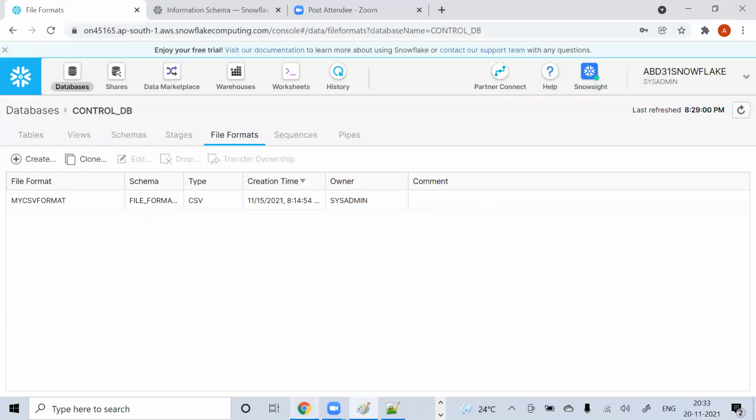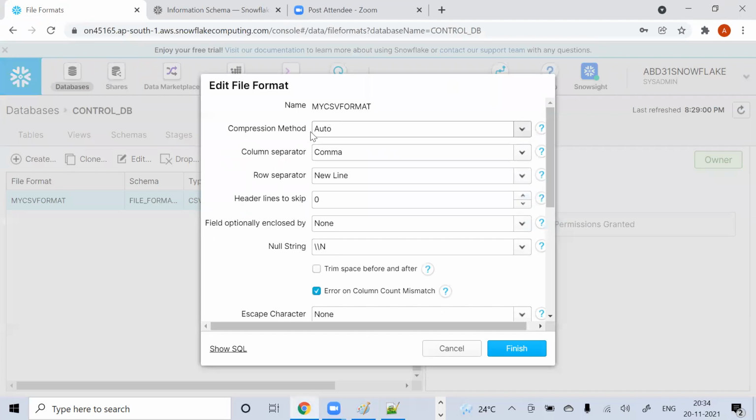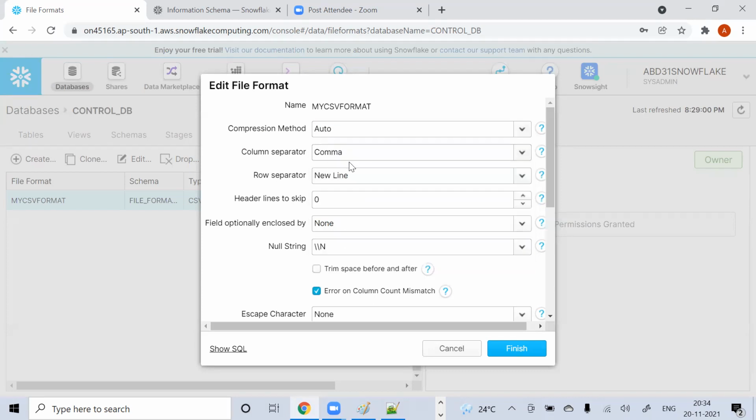If you go back and look at those objects, I have created one. In one of my batches, we were doing the data loading topic, and at that time I created this format. If I edit it, see what I did. Compression mode: before loading the file, what kind of compression you want, you can select from here.